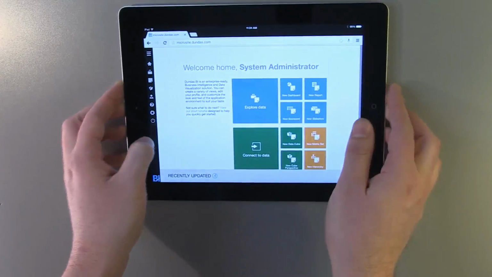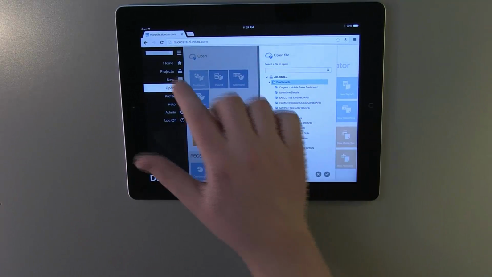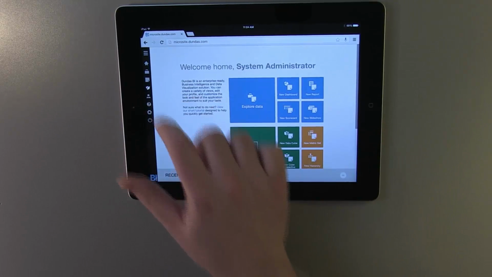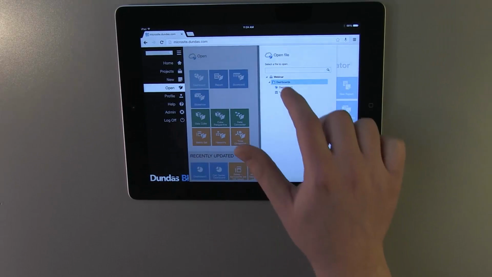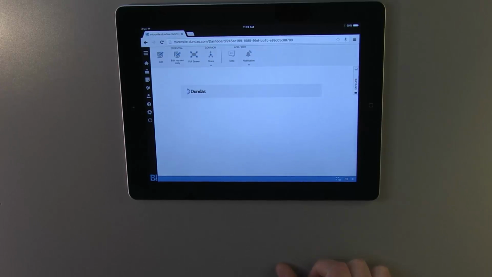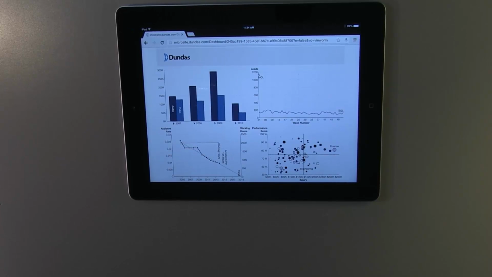And now I'm going to go back to the iPad that I showed initially. Let's find that dashboard that I just created. Let's go to the correct project. And you're going to see now, here's the same dashboard that I just created on a different device. Again, resizing to fit the specific resolution for this device versus the Surface that I was showing before.